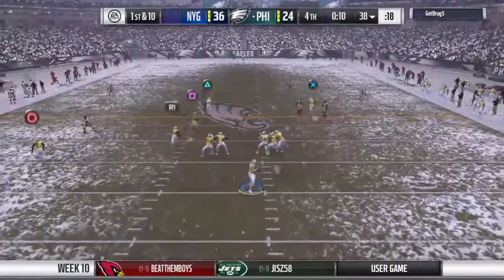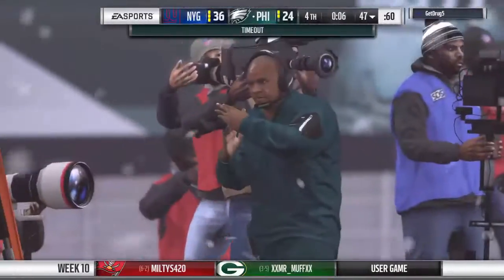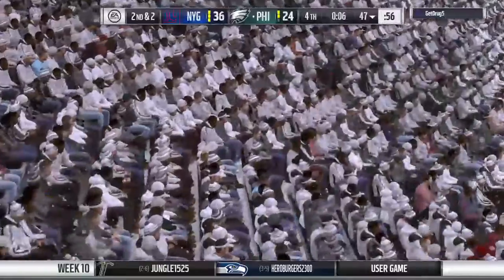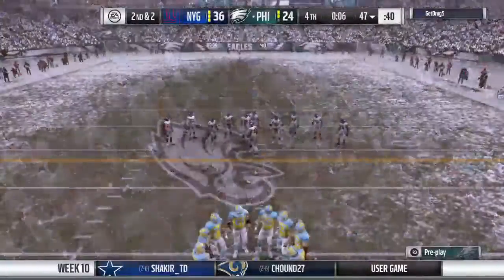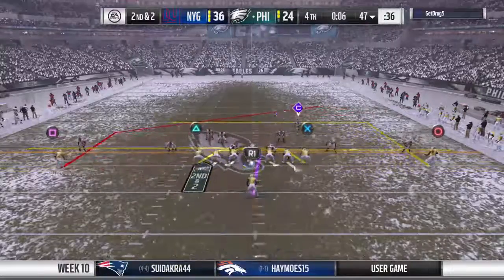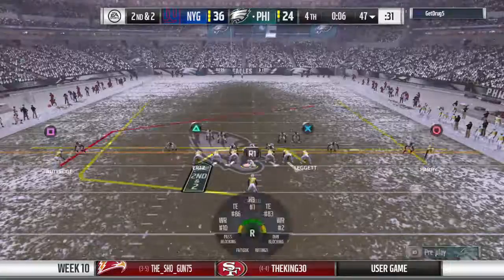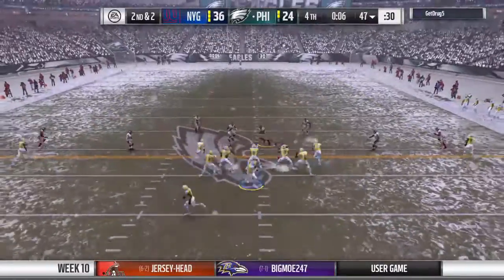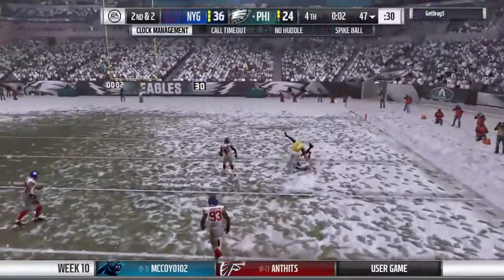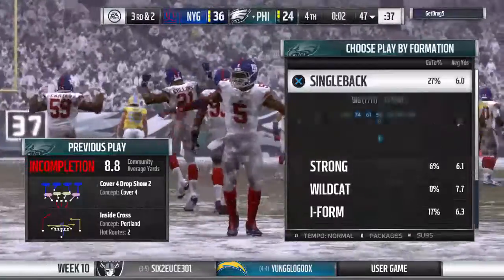And now a first chance for the backup here to throw. And he finds a man on a crossing route. Now whistles come in. We're going to get a timeout here by the offense. It's just their first. They've got 2 more to use here in the final stages. He'll look to throw. Now a desperation throw deep downfield. And that is incomplete. 2 seconds left on the clock.